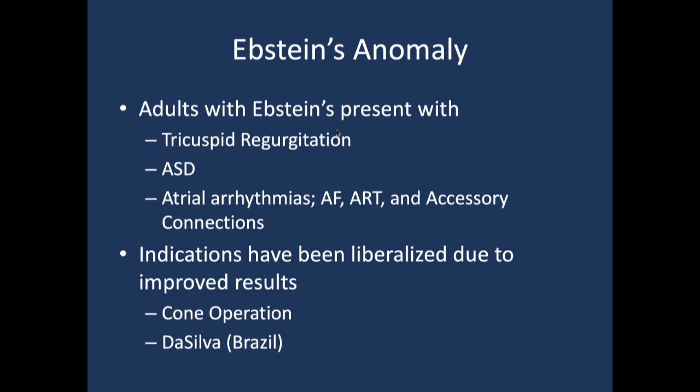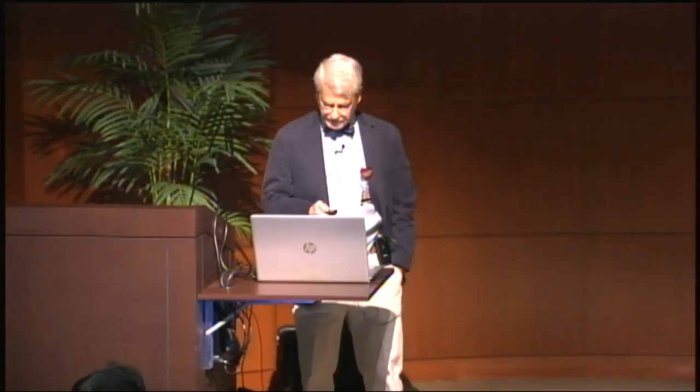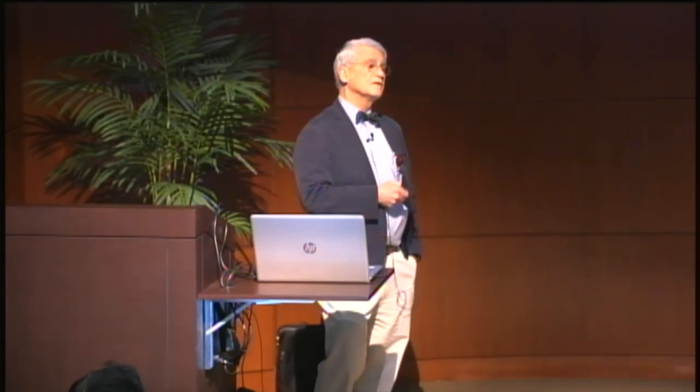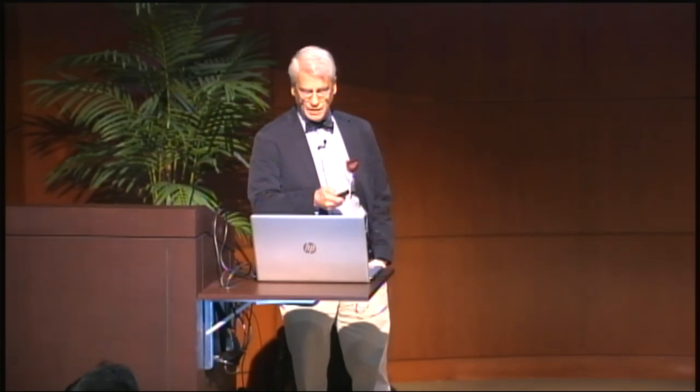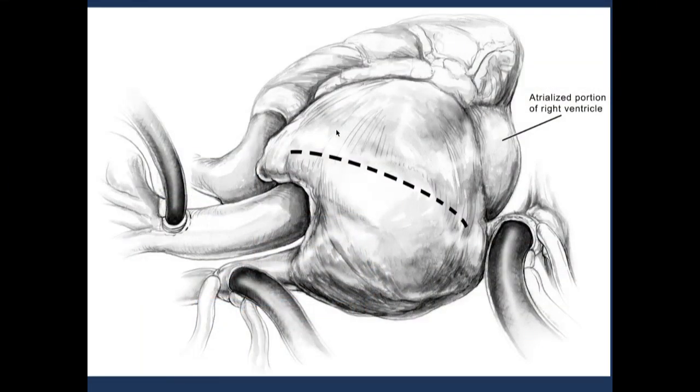introduced the cone operation. He's not only brilliant, he's a nice man. I spent 2 hours with him in Brazil teaching me how to do this operation. He is one of the nicest men you can find. And he's generous with his time, and he wants everyone to know this. And in fact, this has now been the procedure of choice around the world owing to his excellent papers and willingness to teach people.